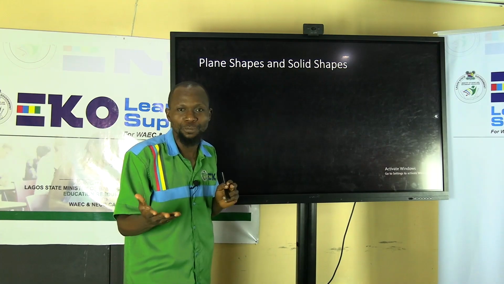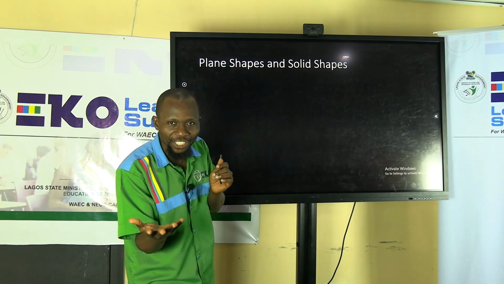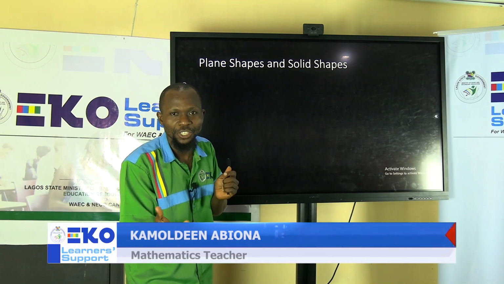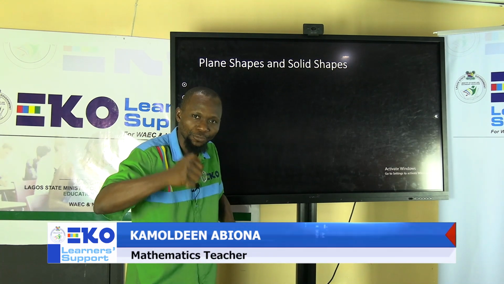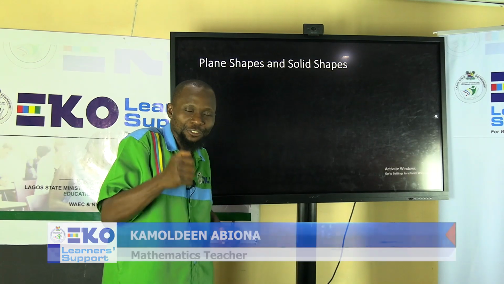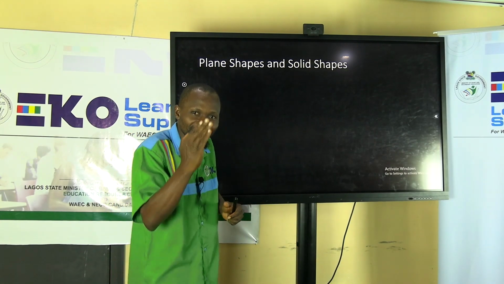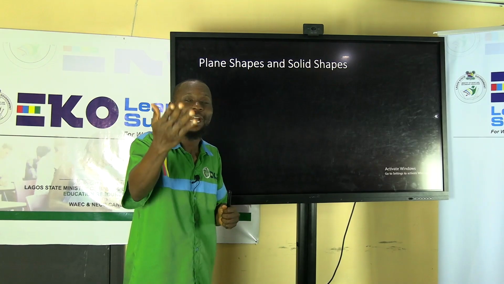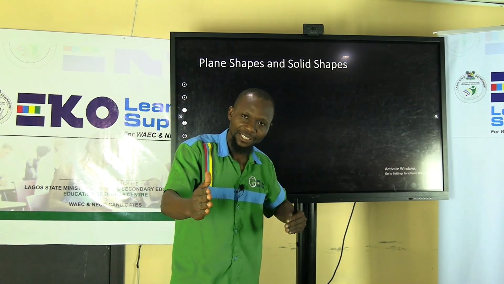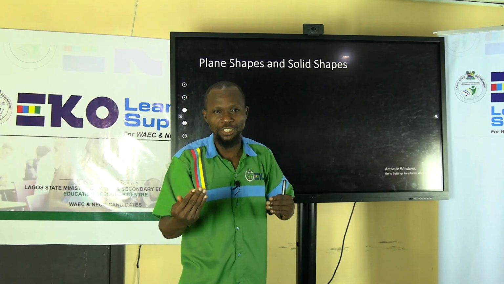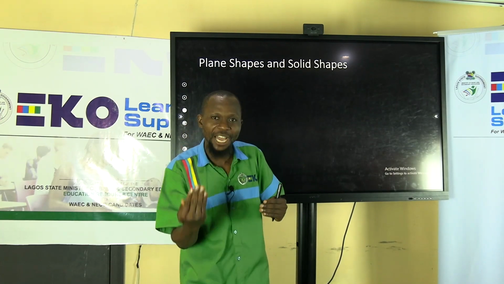But for solid shape, can you consider your textbook? Yes. You can see your textbook, the whole textbook. You can see the thickness of that textbook. In such a case, you can say that it has height. So your textbook now, we can measure the length, we can measure the breadth, and at the same time measure the what? Measure the thickness, which is the height.